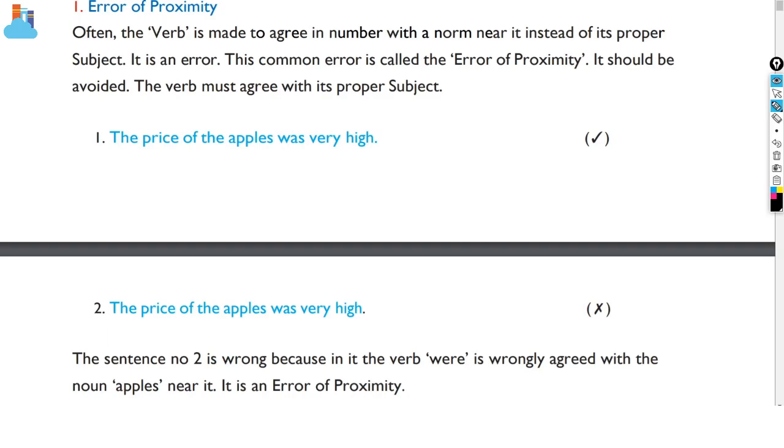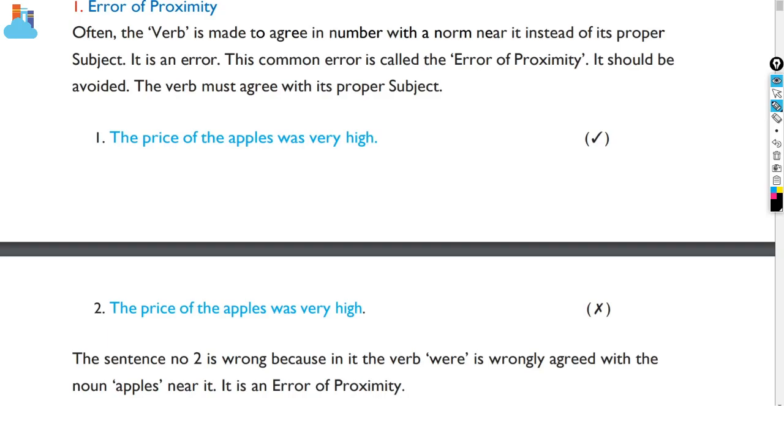Normally, what happens, we do not become very clear about what the subject will be. We find it difficult to identify the subject, and there lies our mistake. And then many times, my dear children, we commit the mistake for this reason. And this rule is called the error of proximity. Error of proximity. मतलब हम उसी नाउन को सब्जेक्ट समझते हैं जो वर्ब के एकदम नजदीक आता है, लेकिन ऐसा नहीं भी हो सकते हैं.